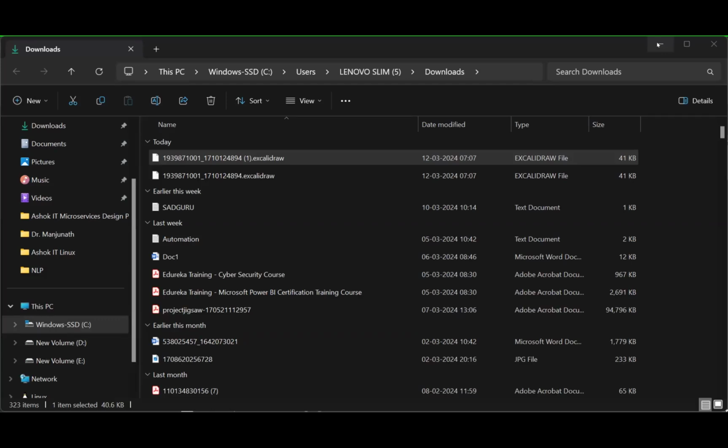But everyone will get confused. What I will do is convert it into an image or PDF. That will be better. Let me check whether a PDF is given in this online tool. Let me share my screen.